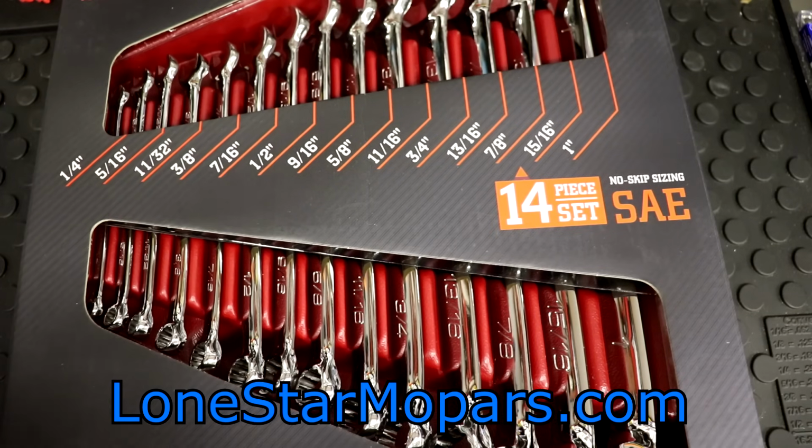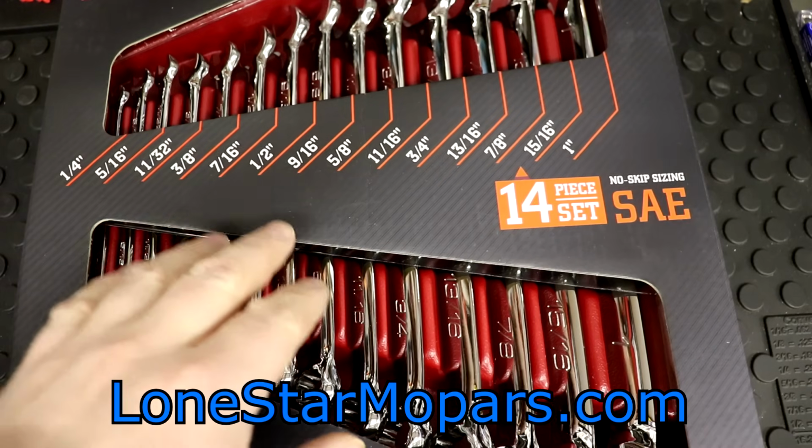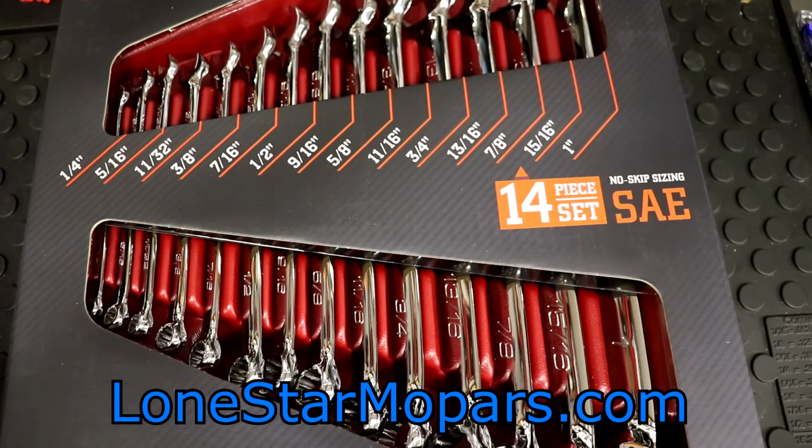Last time I looked into it, you had to have like proof of purchase. Don't hold me to that. It could change. But the bottom line is, if I lost the 1/2 and the 9/16, and I'm like, man, those are like my most used sizes, I gotta have them.